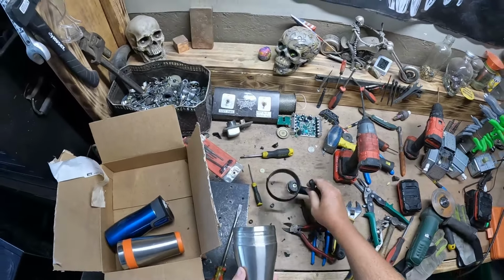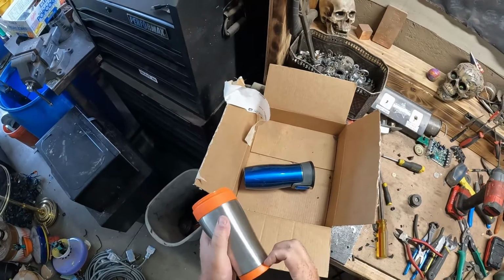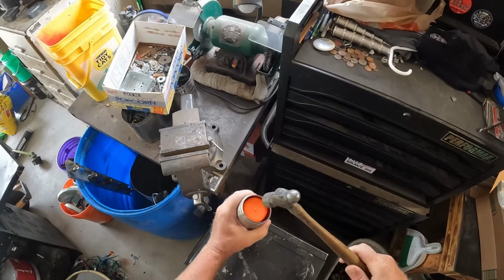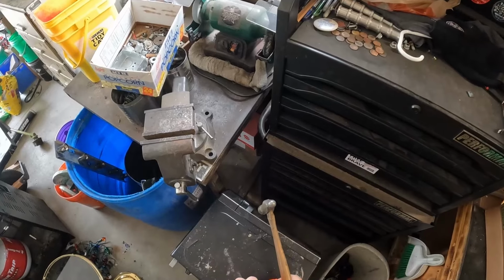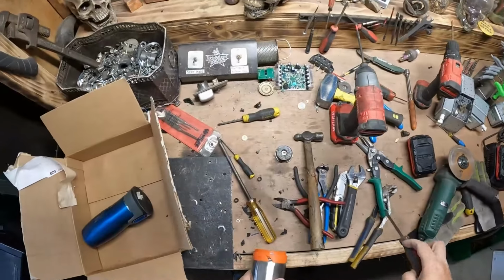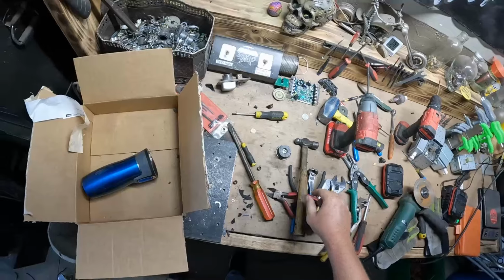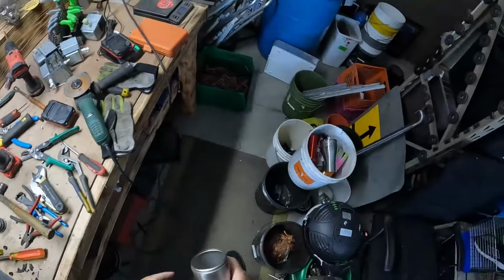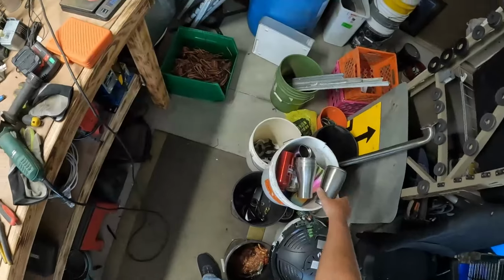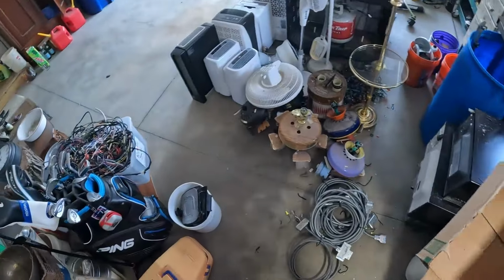Took the whole handle off too. Nice. This might be okay. And no rubber on that. So there you go. All those are done.